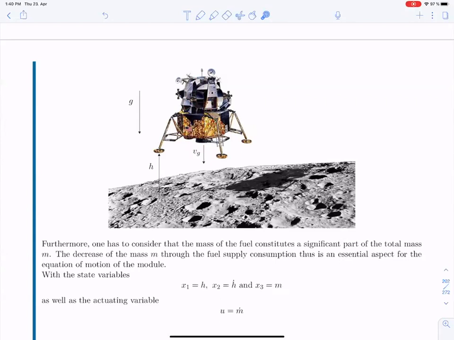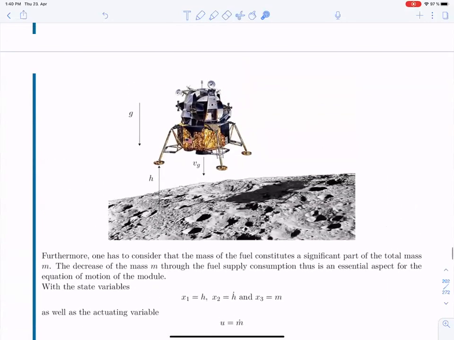And this is a typical example where the feedback linearization doesn't work the way I've shown it today, but it works in a similar fashion. And this is what I'm going to show you next week. So I think we are quite on time. It's 1:40 p.m. Thank you for your attention, and I'm going to see you back next week.